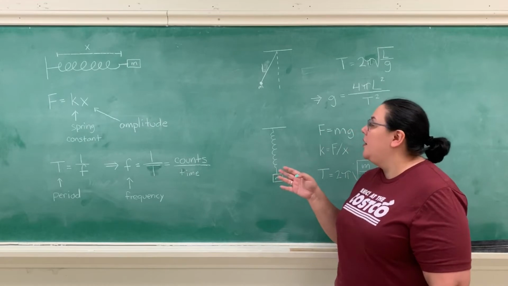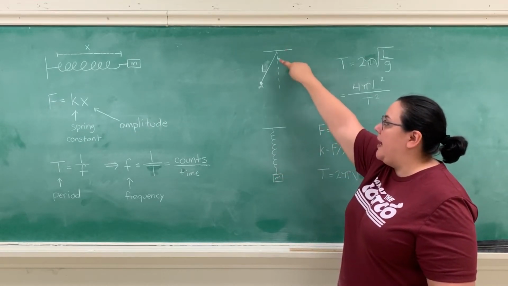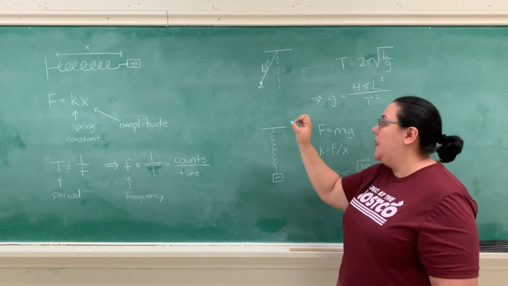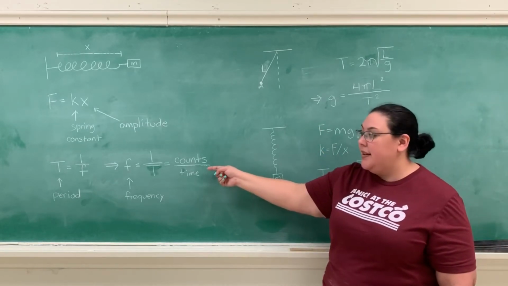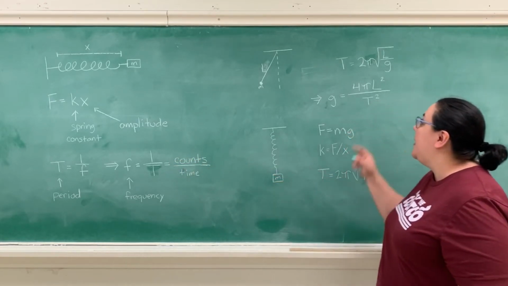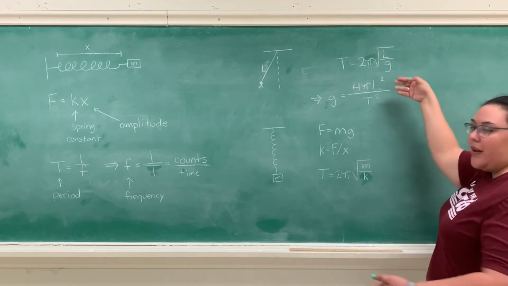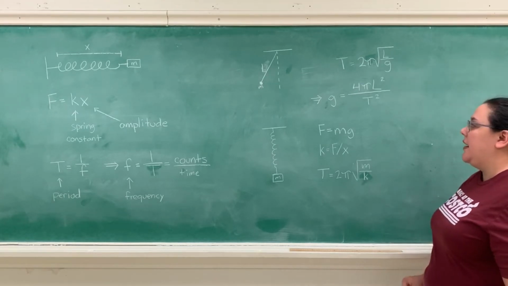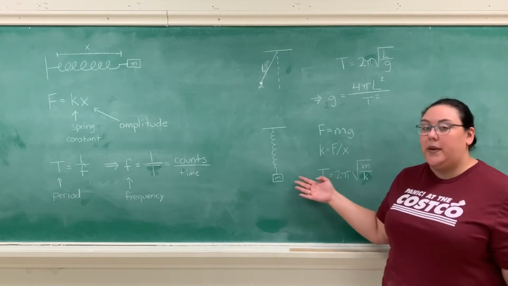For part A, we're looking at a simple pendulum, right? So we're going to have a string with length L with some type of mass on it. These will be wooden balls or a brass ball, and we'll give you those masses. You're going to find your frequency from the counts, then you're going to calculate your period, and from your period, given one of the equations in your lab manual, you can calculate gravity. And we all know what gravity is supposed to be, but be careful of units, and then you'll find percent differences.